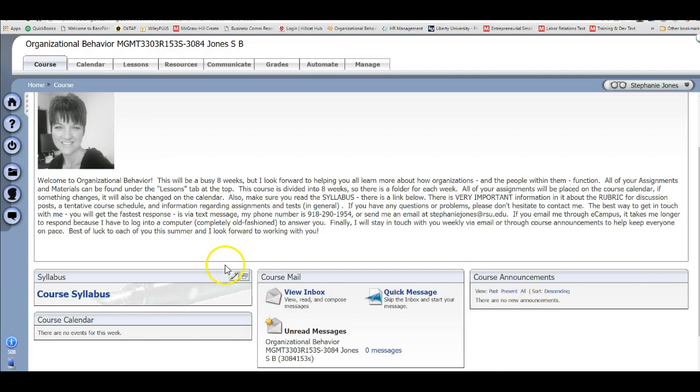So that's basically it. There are a lot of other tools up here. The grade section, of course, is where they can access and see what their grades are, but they can also go back into the Lessons tab to see what their grades are. Most of the students are aware of that because they've used this system, but it's also in the syllabus.